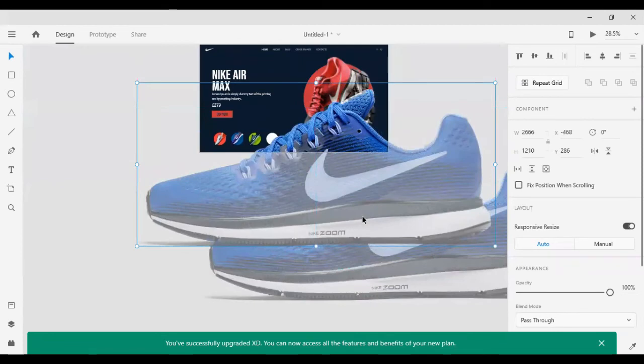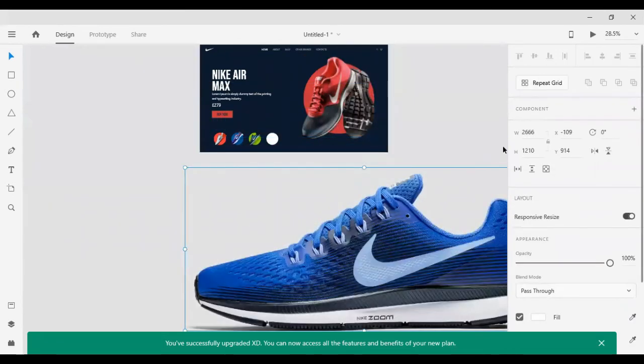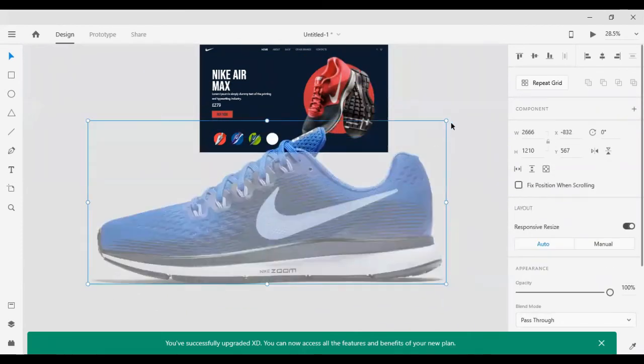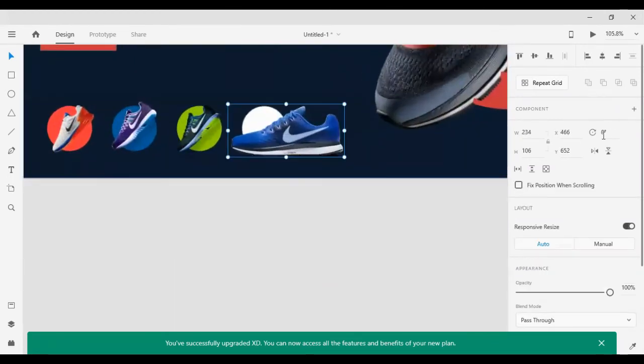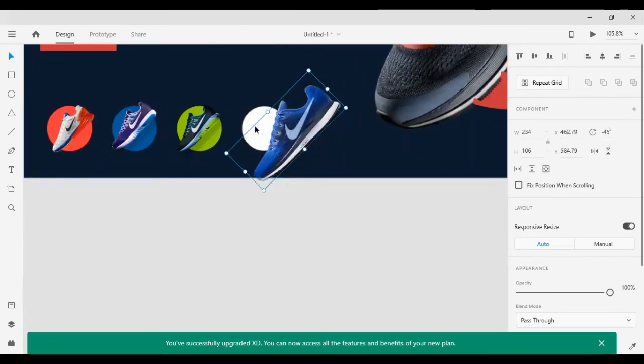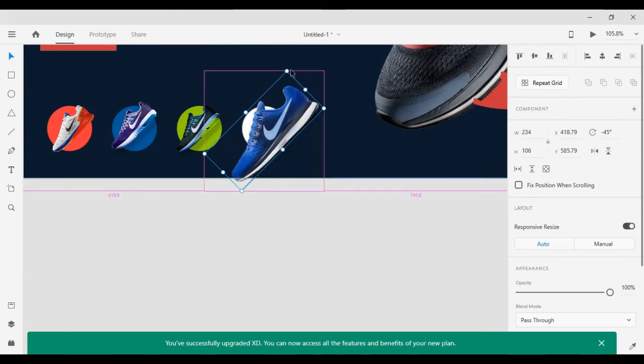zoom in to make it smaller, zoom in, rotate it by minus 45 degrees, just like that, make it smaller.